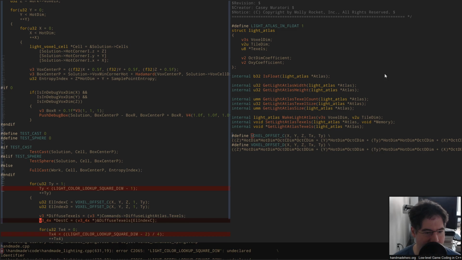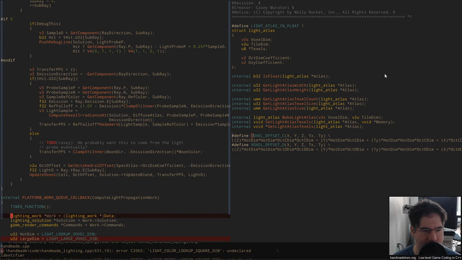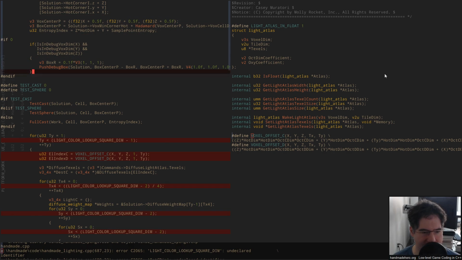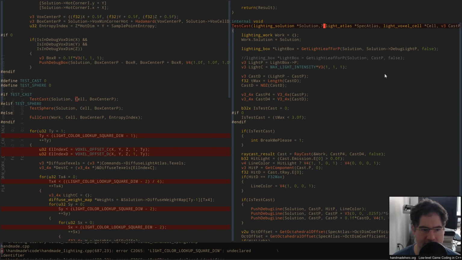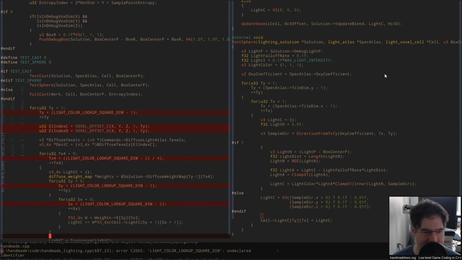All right, so let's see where we're at. In here where we're doing our casting, again, we probably want to pull out the atlases so we just have those around. So we're going to have those here. And then we're going to have to look at what we're actually doing. So if we take a look, when we do our test casting, I'm not sure why this didn't complain. Oh, because we're doing full cast. If we were doing test sphere or test cast, we would have had to pass down the atlases here, I believe. Like if we look at test cast, it wants the spec atlas. Oops. So let's go ahead and pass that. I'm assuming test sphere does as well. So that's spec atlas there. So those two can stay the way they are. And then full cast grabs them out of the work anyway, so we don't really need to look at that.